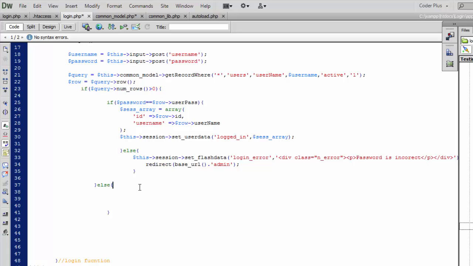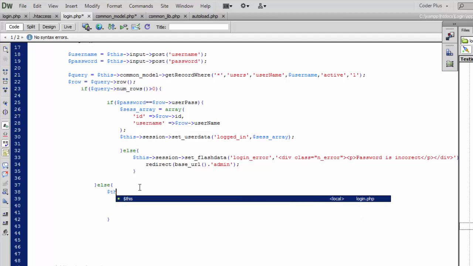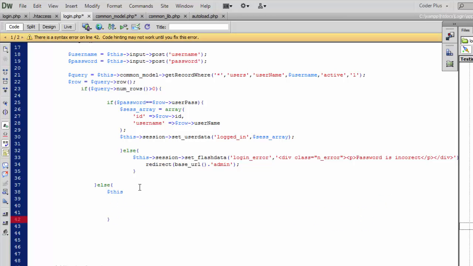Tell it that in this session, set flash data, comma, plus one is login error.